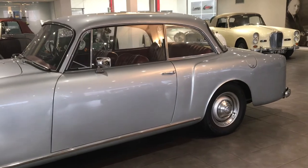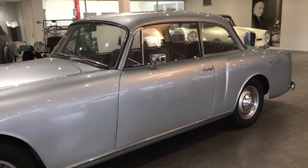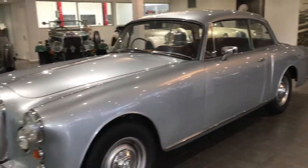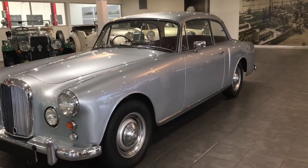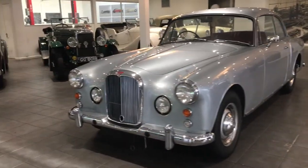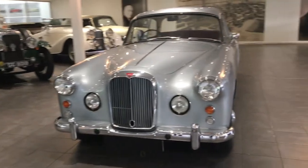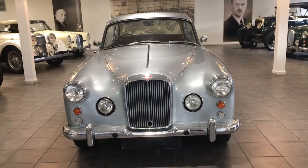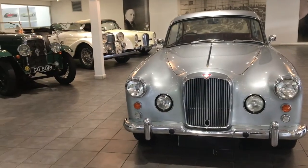It's a fine looking car with recent expenditure creating reliability. It's also very smooth to run. It's a lovely colour scheme, and an ideal purchase for those seeking a classic car and, like me, who are averse to cleaning wire wheels. It can be viewed here at our showroom in Cannonworth by prior appointment.